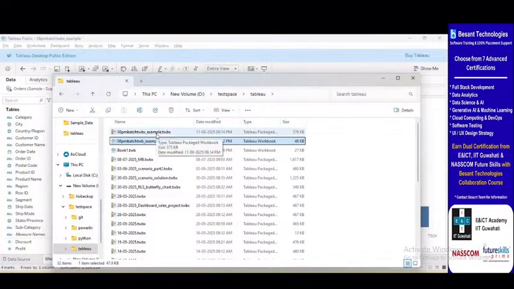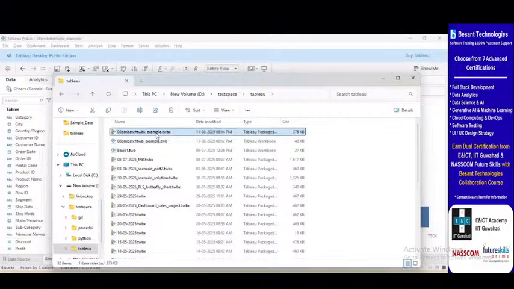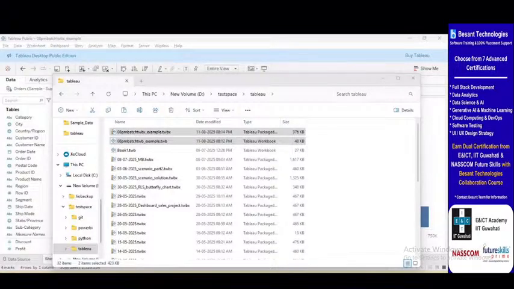So for any questions? No? Okay. So you can also try to open this workbook. Okay, I'll share through WhatsApp. I don't know how it is going to work in public. Tableau Desktop, definitely it will work as I told you.